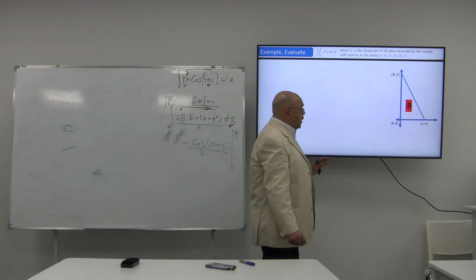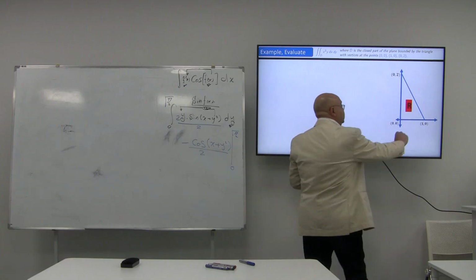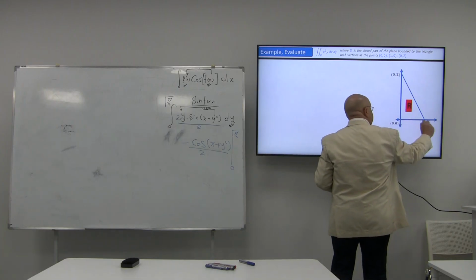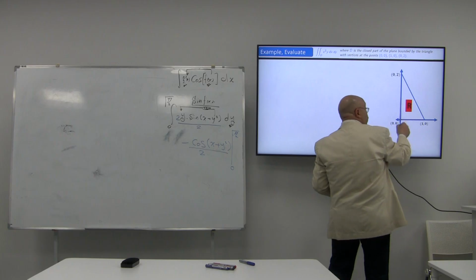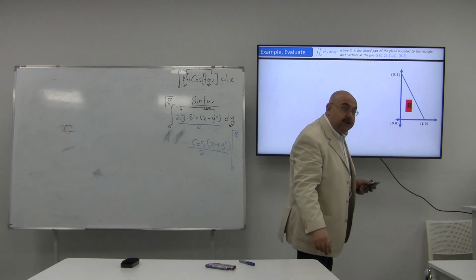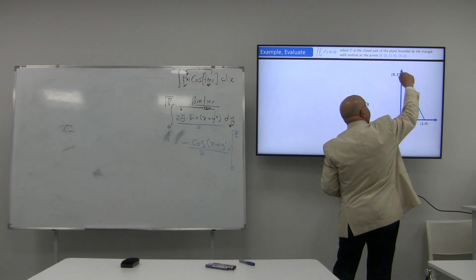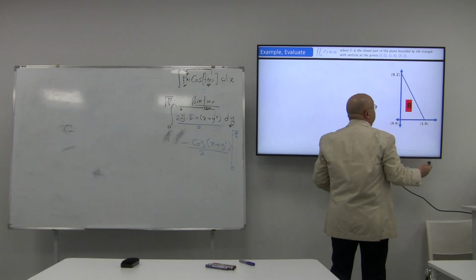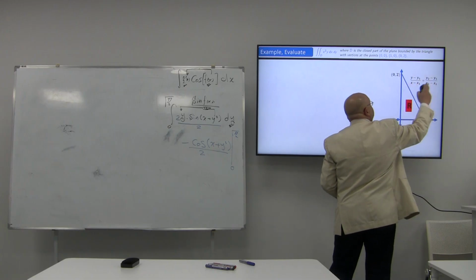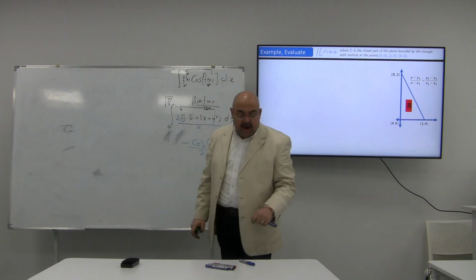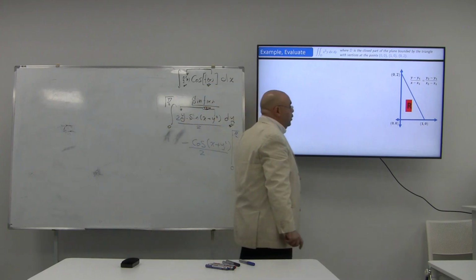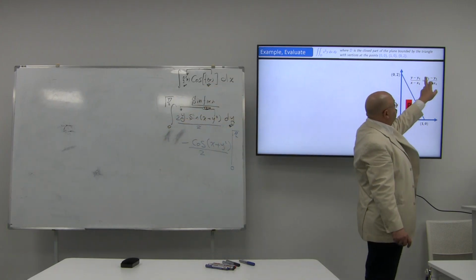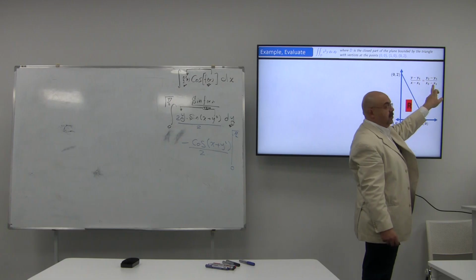So, before going further, I will need to identify the function of this line or this border, which is simply y equal to 0. And the function for this border is simply x equal to 0. I will need the relation connecting (0, 2) and (1, 0), which is the equation of a straight line by knowing 2 points on this straight line, which is (y minus y1) over (x minus x1) equal to (y2 minus y1) over (x2 minus x1).